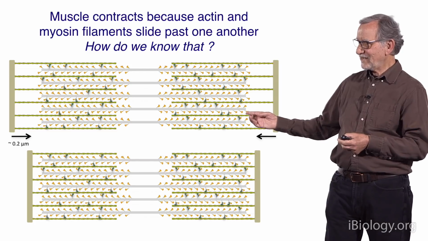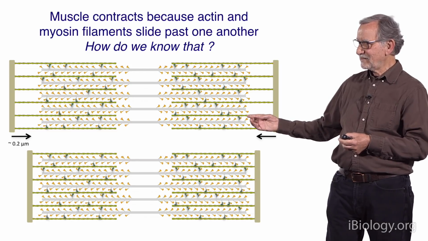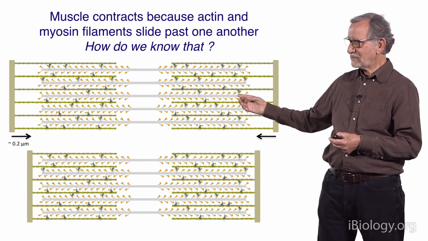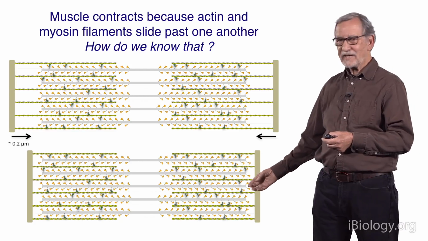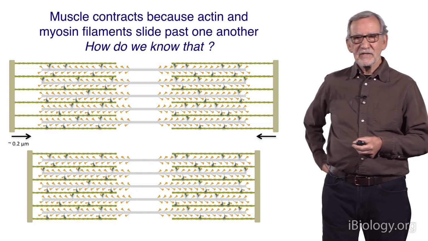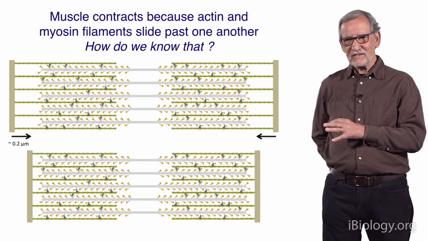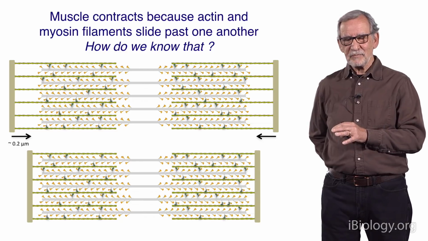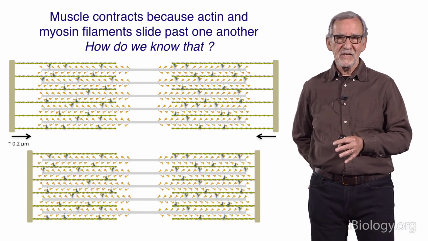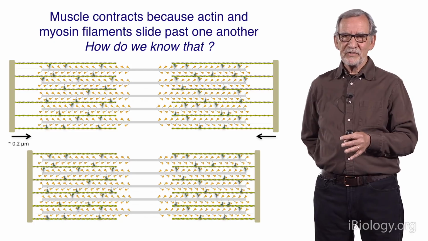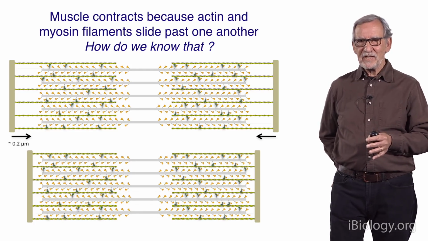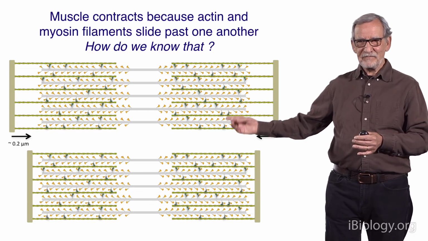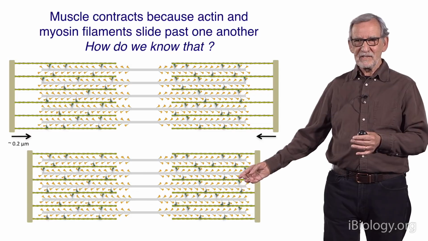The answer is they contract by the relative sliding of the thin filaments past the thick filaments to go from a relaxed state shown above to a contracted state shown below. Okay? This is a cardiac cell contracting, and when I first made these diagrams a couple of years ago for a review that I wrote, I was determined to draw everything to scale, and I was very surprised to see that for cardiac muscle, the contraction is really a very short 10% shortening.